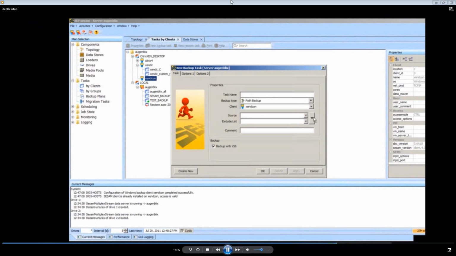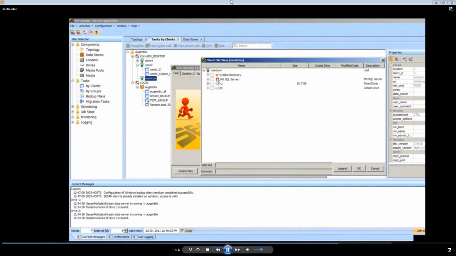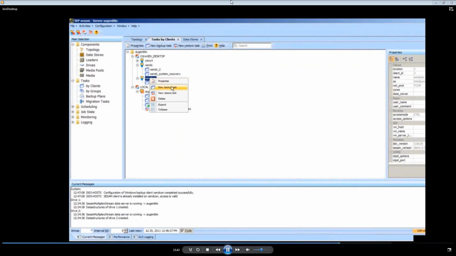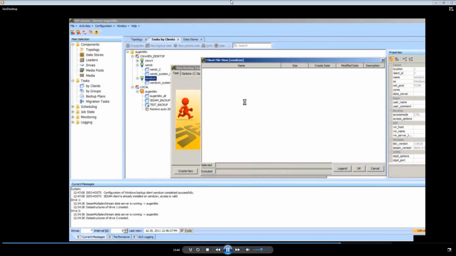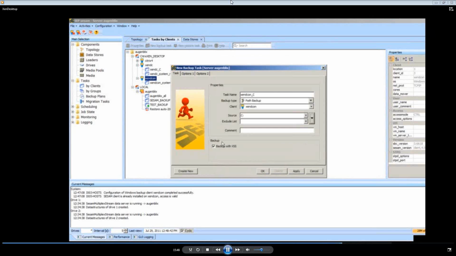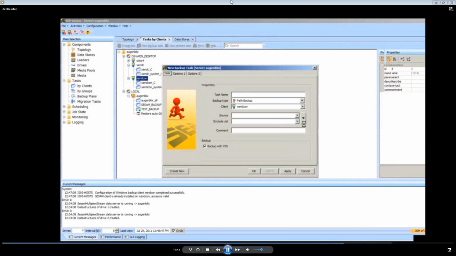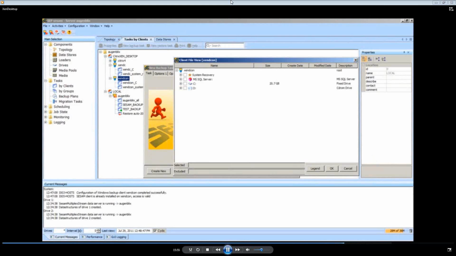Let's create a new backup here. We will grab the system state, and we will also back up the drives. And as we can see, we want to definitely get the SQL database that contains the information about our XenDesktop environment.